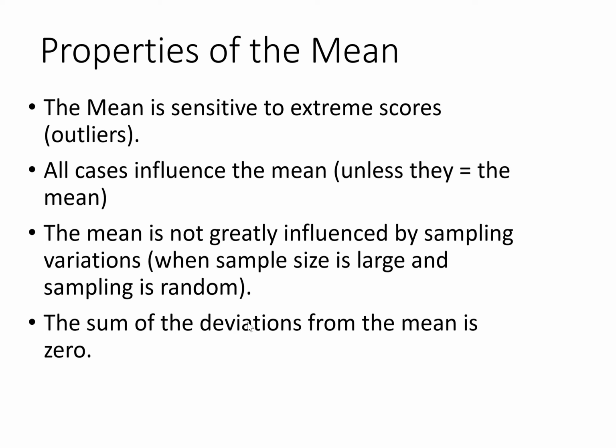Probably not very useful right now, but something to think about for later is that if we took all of the deviations of each score from its mean and added up those deviation scores, the sum would equal 0. Basically the implication of that is that simply using the deviations from the mean as a measure of variability, which we haven't gotten to yet, but we will, is not going to work because that will always equal 0.